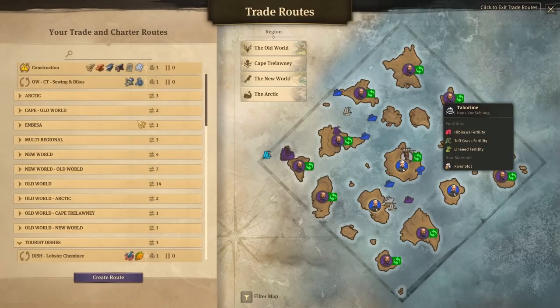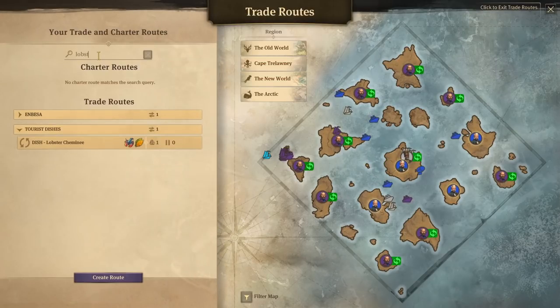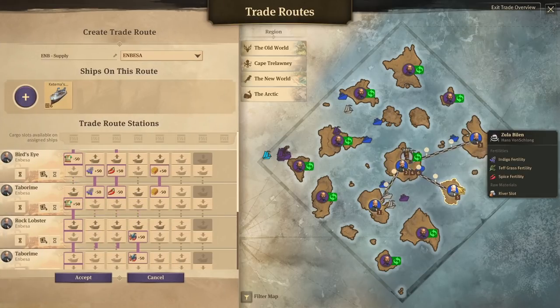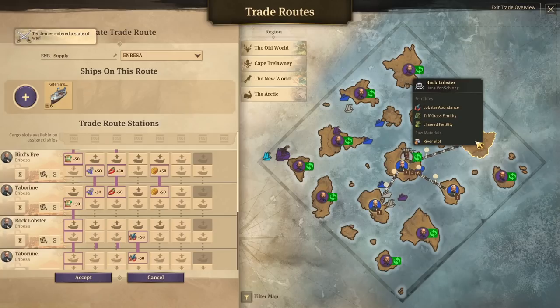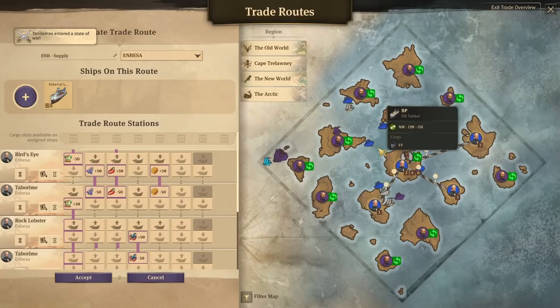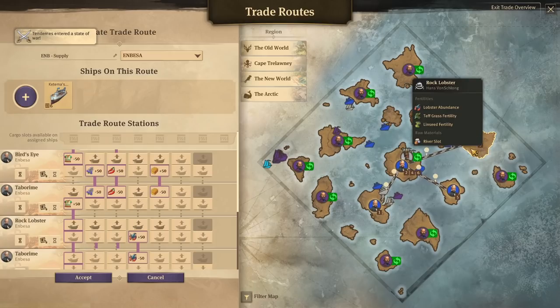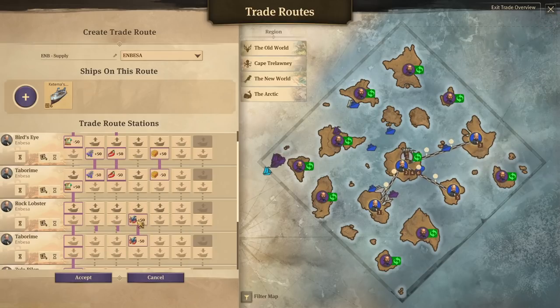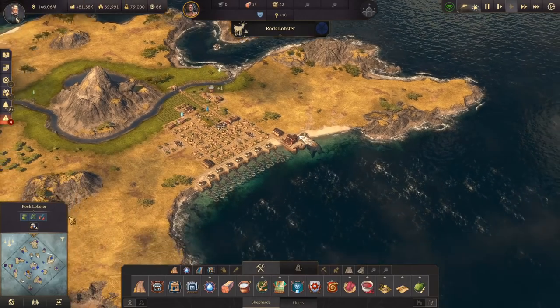So for those who don't know that particular route, I could just look it up really quickly. Lobster. This route. So it goes from Tabarine to here, Tabarine to there, Tabarine to there. So it has three different journeys. One, two, three. Five different loading and unloading stops before it actually picks up those lobsters, and it only picks it up once. So that totally satisfies the island, so that's fine.